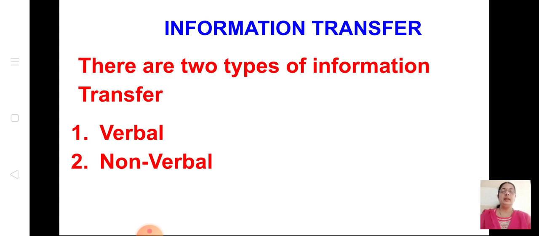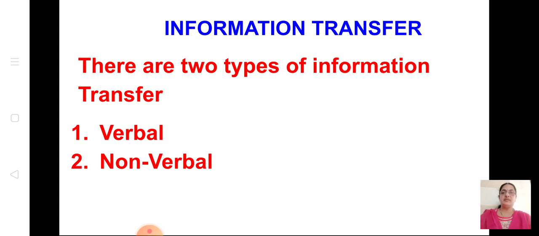Understood what is verbal? That means a small passage will be given, full of information. You have to read through the passage and see what the question asks. In this we are going to do only tree diagram, for verbal to non-verbal. So I will tell you what is a tree diagram. First, what is meant by verbal and what is meant by non-verbal?